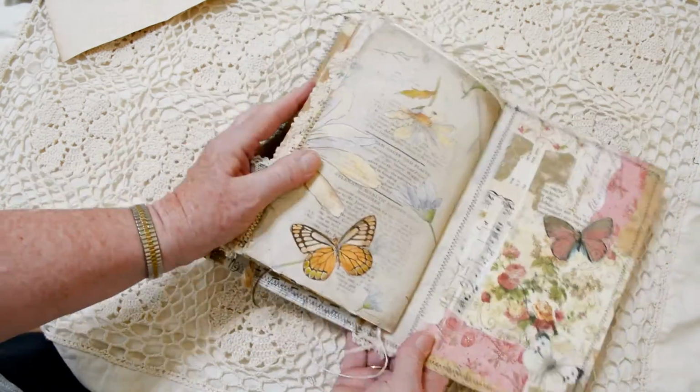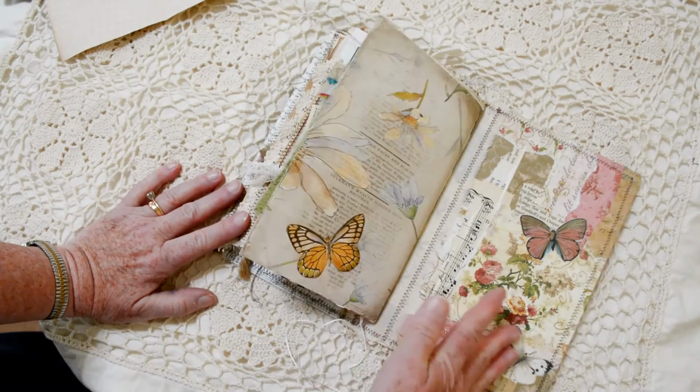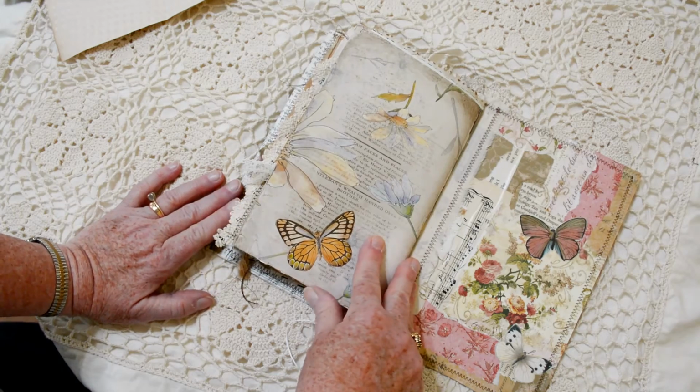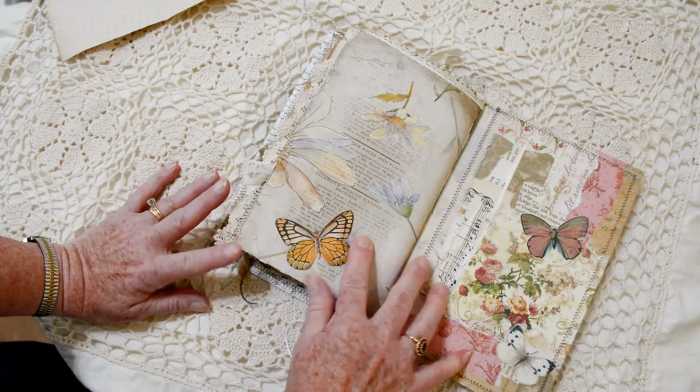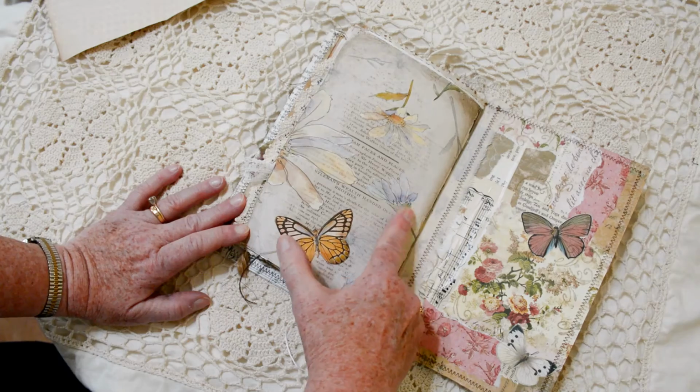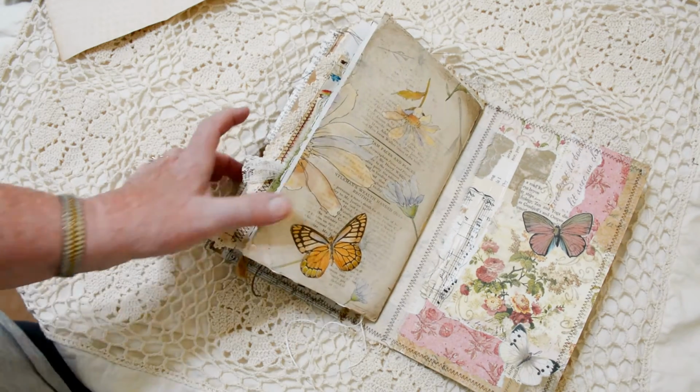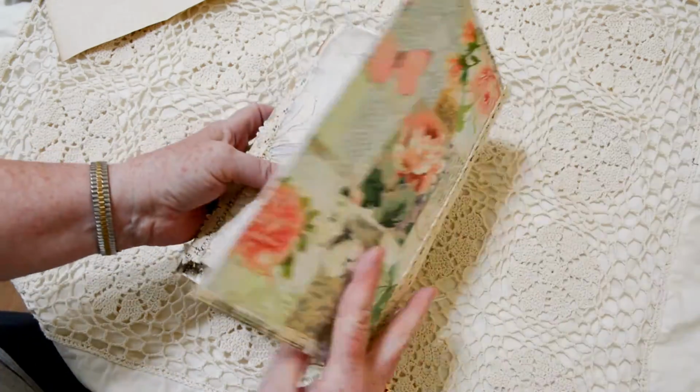So you can see why I enjoy working on these. You've got so many techniques for working with the paper. You're gluing, you're painting, you're using some coloring pencil, just anything that comes out of your imagination. So I enjoyed making this journal.